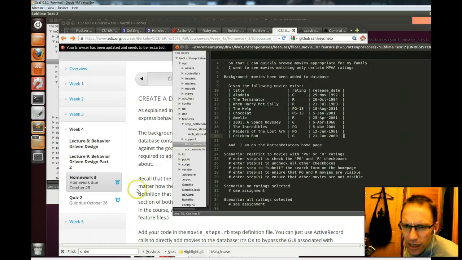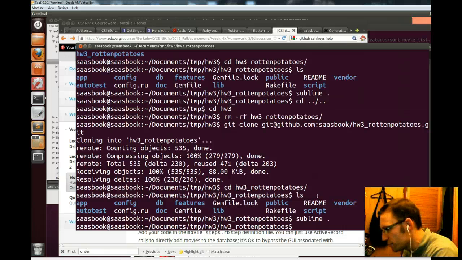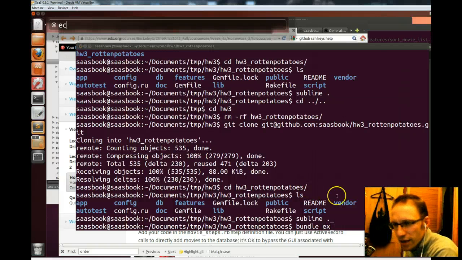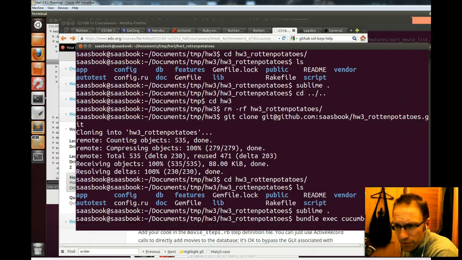So I think if we run Cucumber in the first instance, and this is another tricky area, you might not immediately know how to get Cucumber to run, and there seem to be a number of ways to do it. You can type rake cucumber. I found I got the best results if I was doing bundle exec cucumber, because then I could add the name of the individual feature.